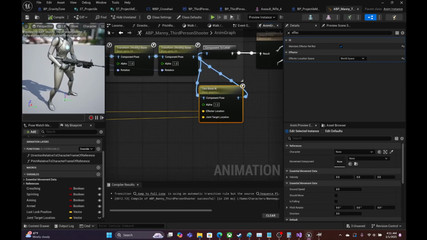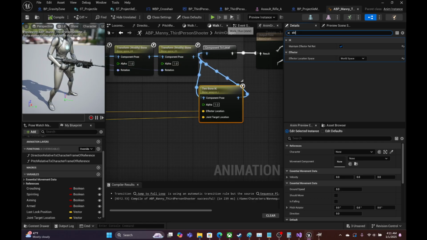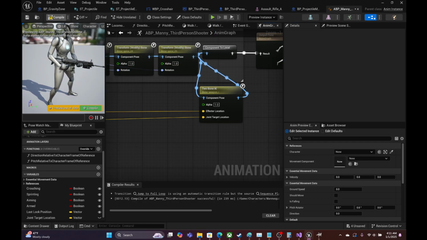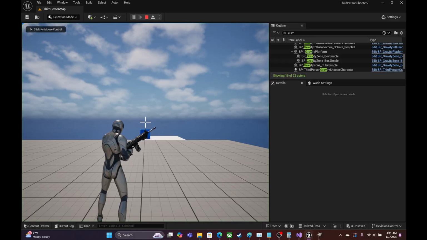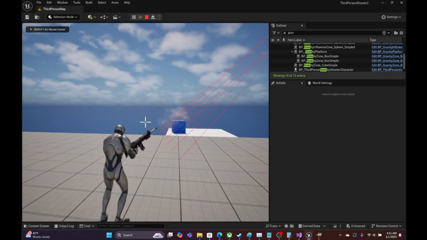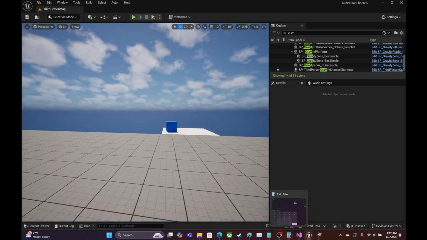Maintain effector rotation. Yeah, that's not it. It had some like elastic settings, allow stretching. Okay, that ain't it yet.